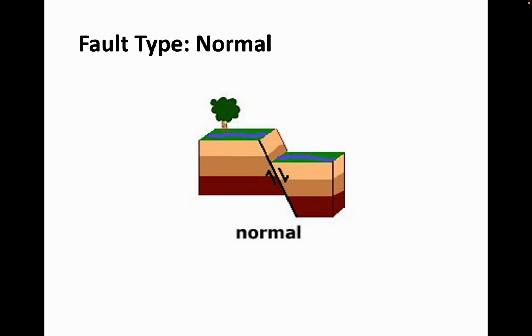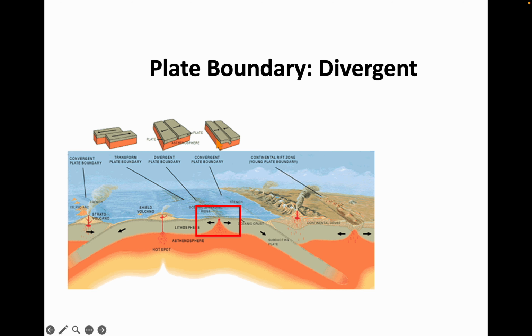Okay, so we have normal faults. With normal faults, it'll essentially have one end going down, the other that's staying upwards. And normal, you'll notice that if this were to go upwards, it would make a cliff. So this is the part I want you to pay attention to. If it is a normal fault, this part's going down. It's not making that cliff above. But this doesn't look so much like a cliff as a big slide. So that's what we're talking about when we're talking about a normal fault. Normal faults often occur along divergent boundaries.